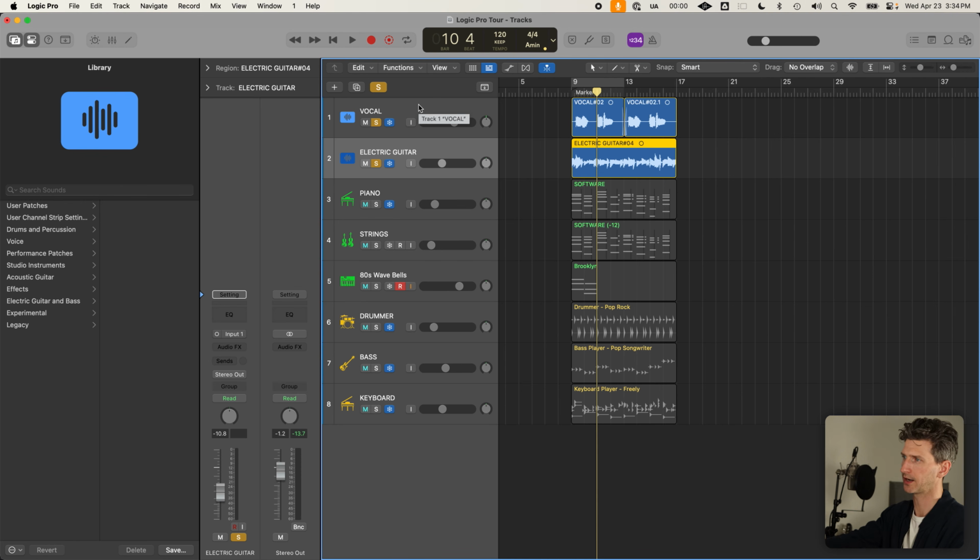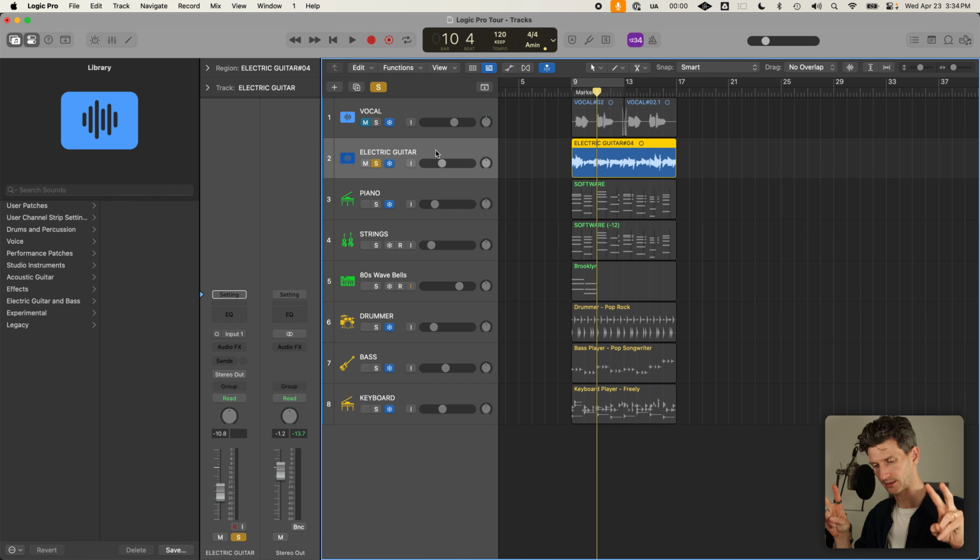Now, just like we quantized our MIDI, we can quantize audio as well, doing something similar, looking at the 16th notes. The fundamentals are the same. The biggest difference is that audio is an analog source.